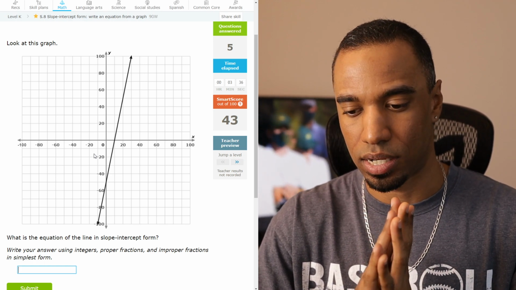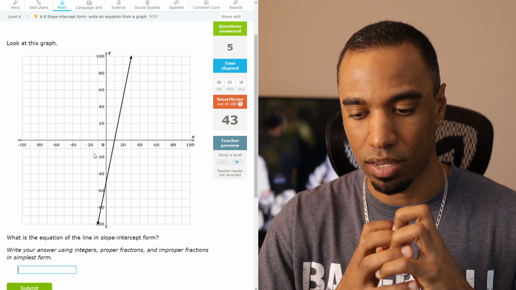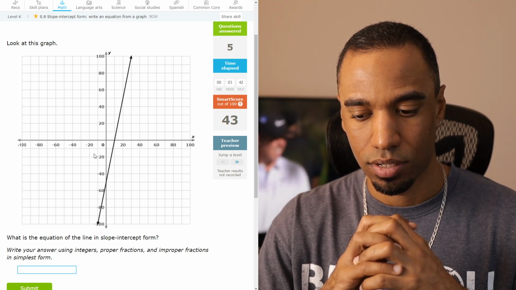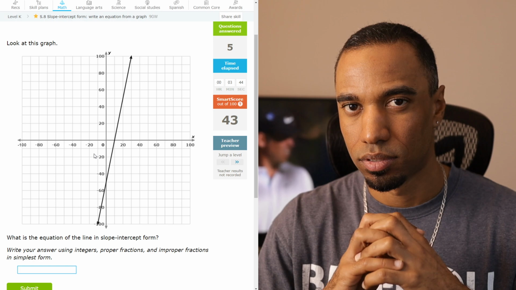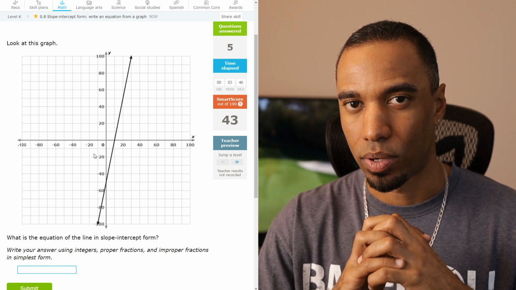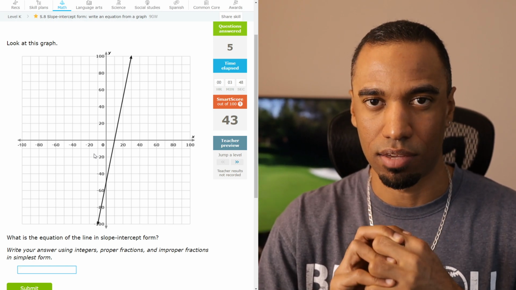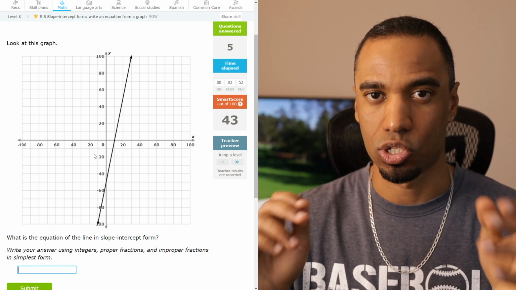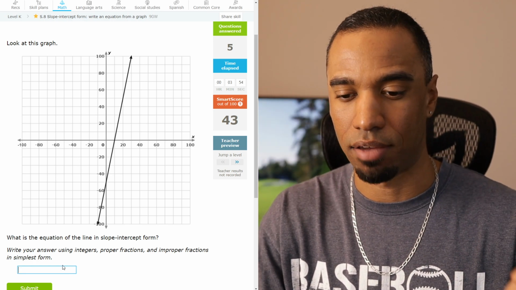I really wish they did a couple of those, but if you weren't given a graph and you were given equations, I think I got to do a couple of those. I'm going to wait till I hit the mastery level, though, and see if it actually gives me those. And if it doesn't, I'll do it on my own manually. I just don't want to do it for every single problem. If you have a graph, you should use it.